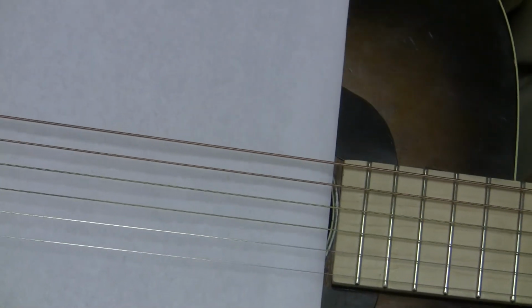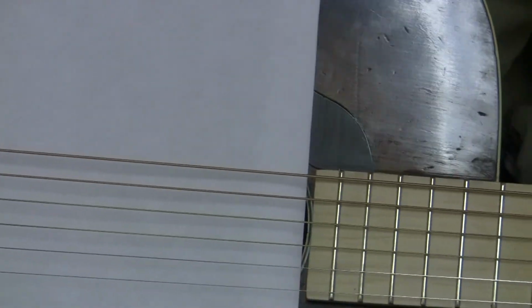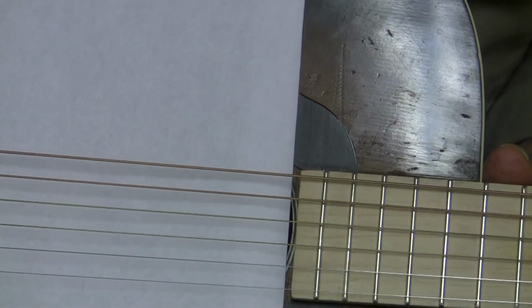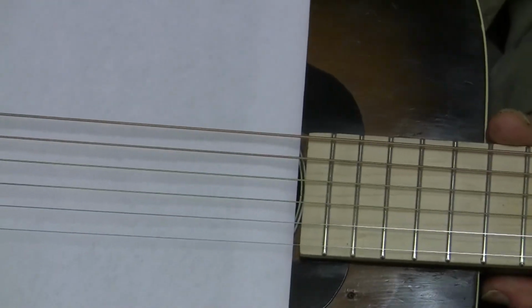Anyway, we're extracting tone. If you want a guitar to sound and play as well as it can, you might want to devote some time thinking about and looking at how you're playing the guitar, and maybe watching the guitar players that you like, the way they play. Thank you.